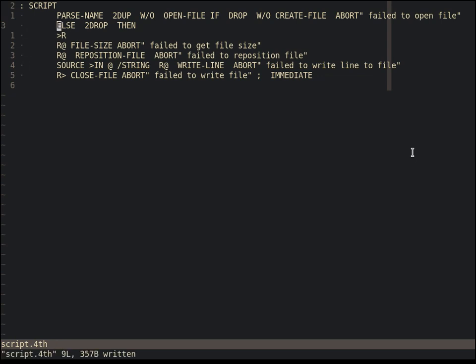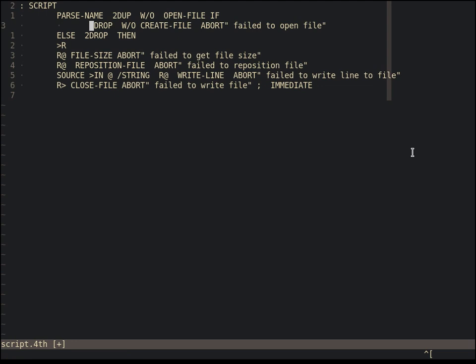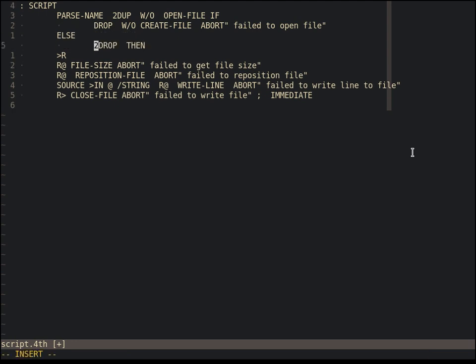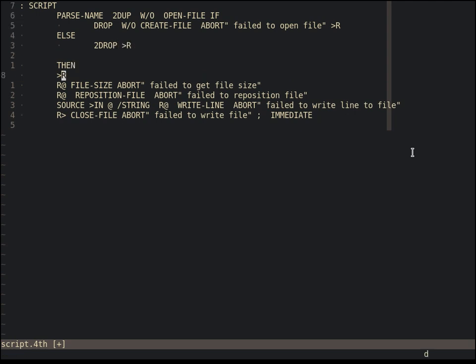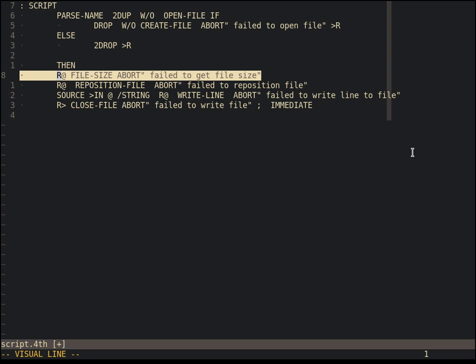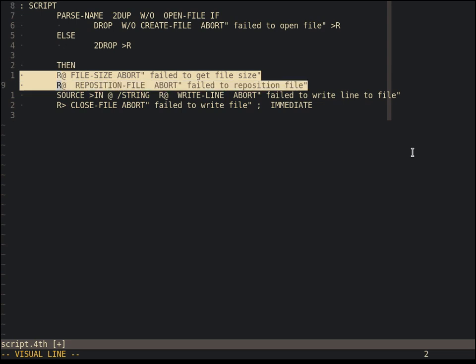And then thinking about it, let's lay this out a little bit differently. Thinking about it, we'll send the file to the return stack in every case. Getting the file size and repositioning isn't necessary if we create the file from scratch.